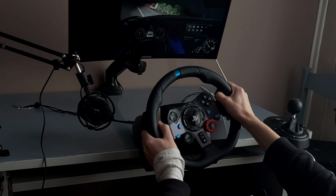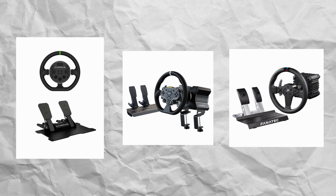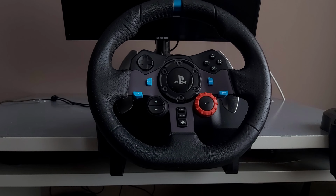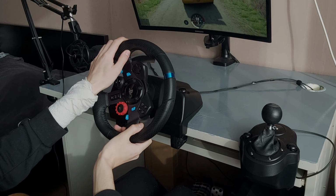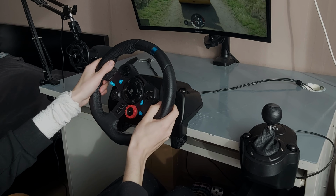has been pretty much the same since 2006, and in 2024, with budget competition breathing down their neck, the Logitech G29 is quite in danger. The Logitech G29 delivers the force feedback through two gear-driven motors that produce 2.2 Nm of torque, which I never actually experienced because I use 50% force feedback at best, and later I will explain why.